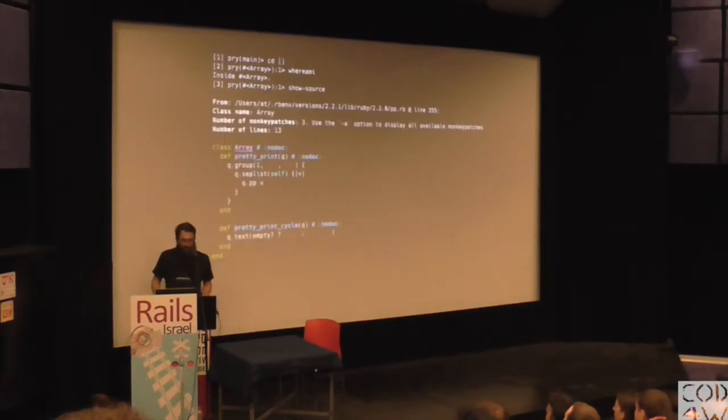Once you're in there, you can show the source of it, and the cool thing is, first we saw the method sort. What we see now is something even more interesting. We see here, number of monkey patches, 3. So something, and this is a completely fresh start of the REPL, patched the array class for us 3 times. This is especially helpful when you work with Active anything, basically. The number just increases the more Active you have in your Gemfile. It's amazing. And it allows you with a dash a to page through all these monkey patches and to see which of these monkey patches is breaking your code or making your life very, very hard.